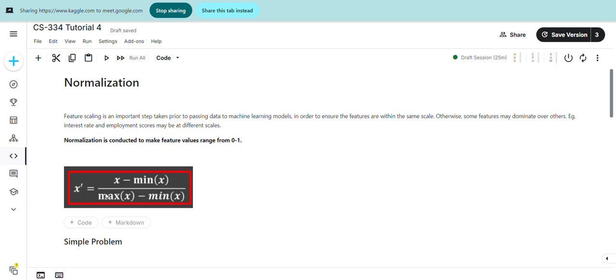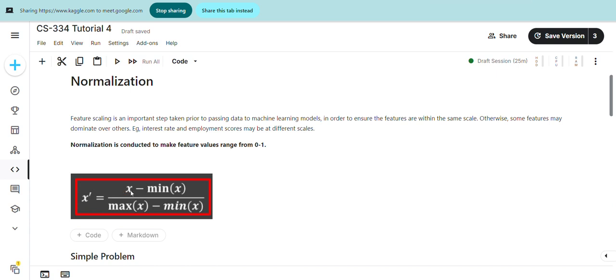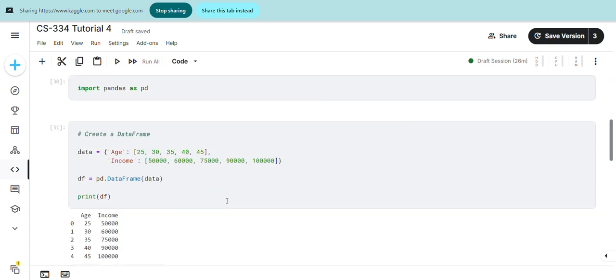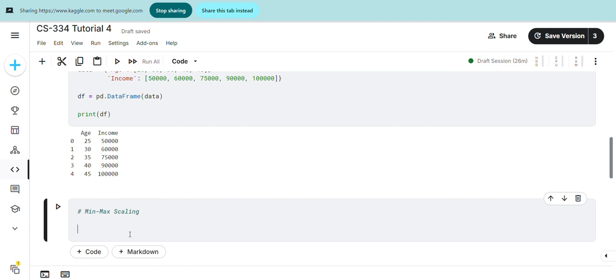So for each point in your data set, such that each point is considered to be x, you take x and you take the minimum value of that particular column. For instance, if I was doing this for age, I would take the minimum age and the maximum age, and for each data point in the column age, I will subtract the minimum value from the point and then divide it by the range of values, which is just the max age minus the min age. That will give me the normalized value for age, and that will always be between 0 and 1. The closer it is to 1, the higher the age was, and vice versa. So it's a very simple formula. It's also very easy to implement in code. We're going to try that right now. So normalization is also often referred to as min-max scaling.